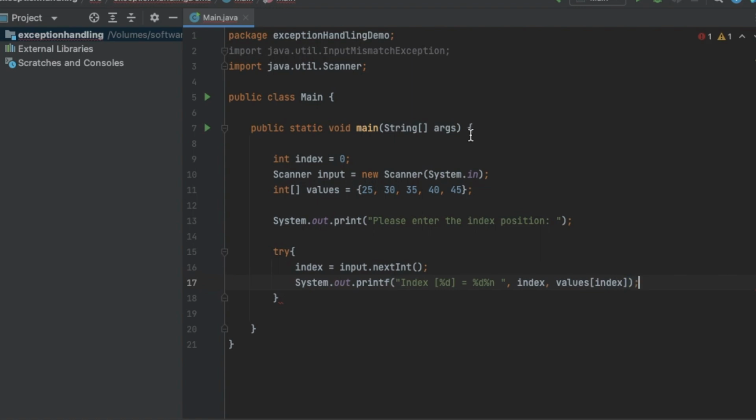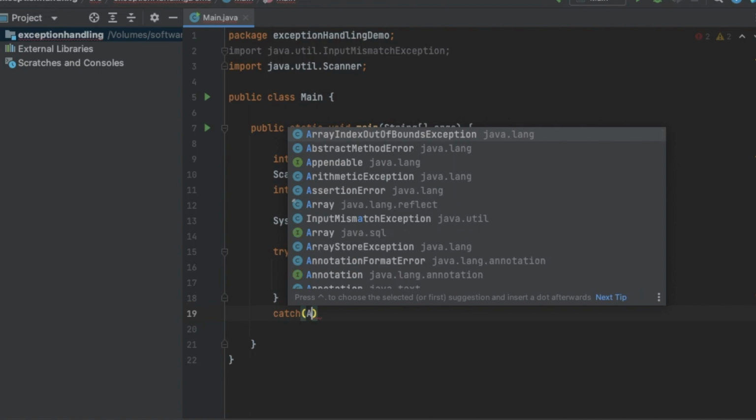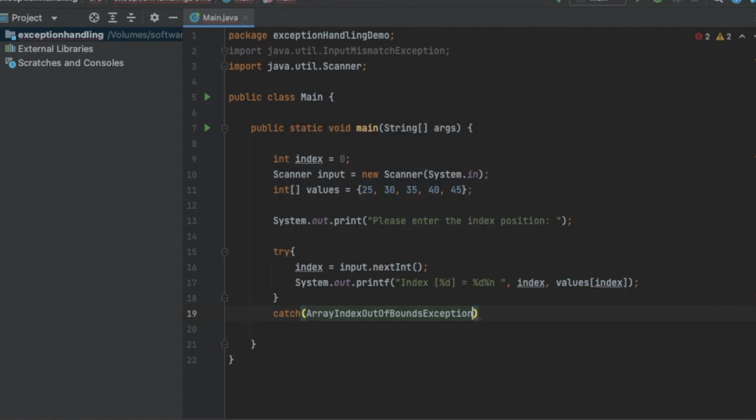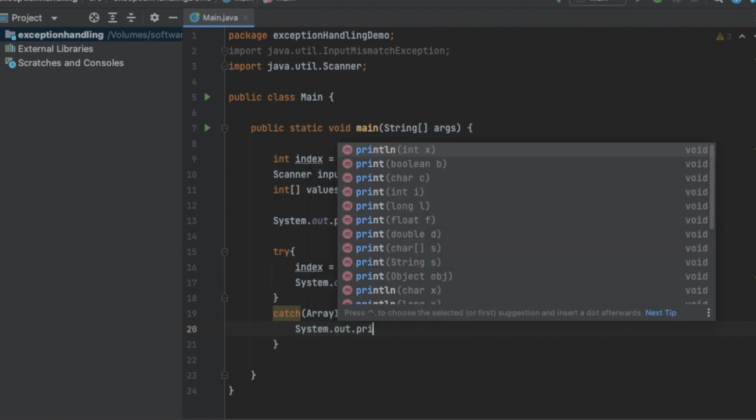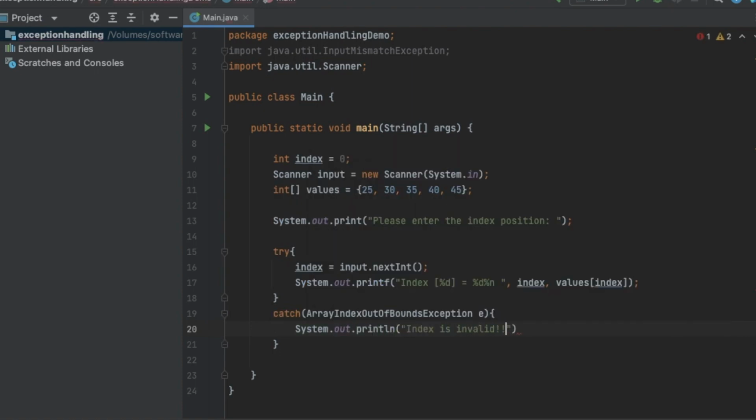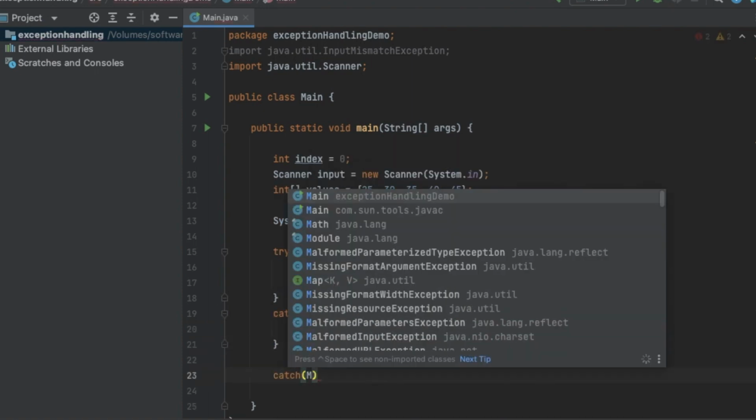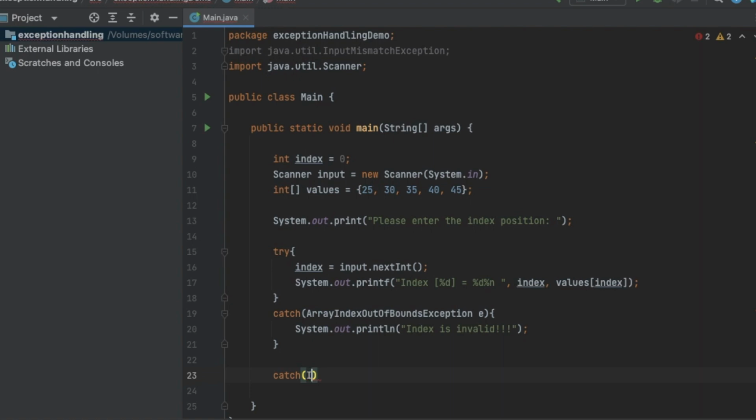Now I'm going to use the catch statement. I'm going to use the ArrayIndexOutOfBoundsException class. This class allows the program to catch if the user enters an index that does not exist. So I'm going to create my own error statement, and then I'm going to create another catch statement just in case the user enters a non-integer value.